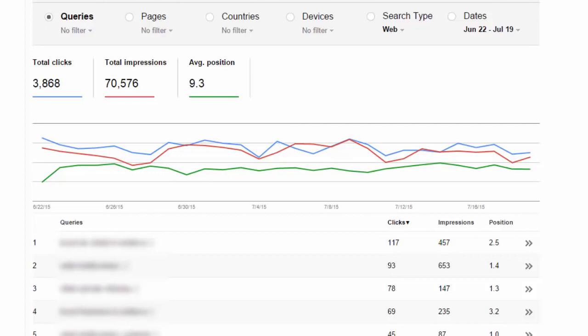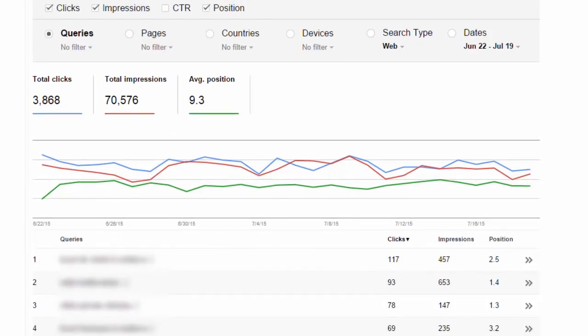This may be something as simple as changing the title or changing the description so that it's more relevant or more enticing. What I also like to use this tool for is when I look for queries and I look for what are my top keywords that are driving traffic. Sometimes I'll find keywords that I'm not intentionally trying to rank for, but they're still driving traffic. So let's say I find a keyword that I'm actually ranking for steadily on the second page, but I haven't put any effort towards that.